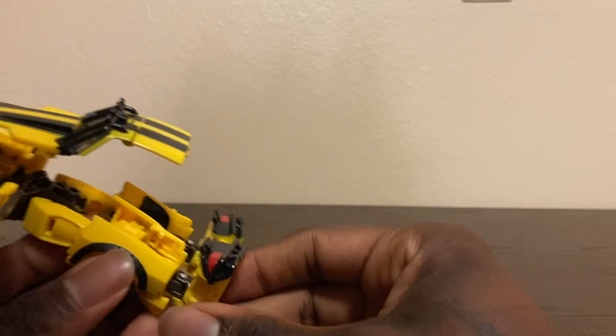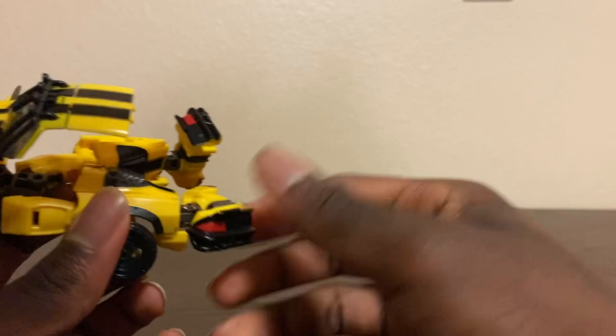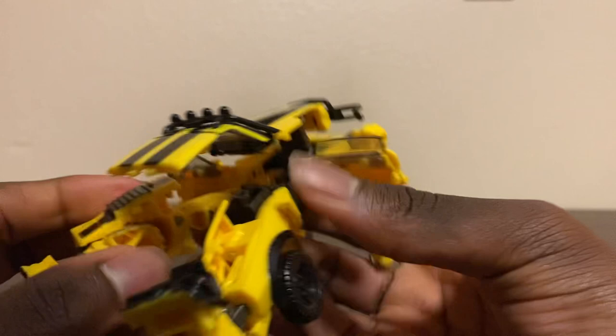Now I'm gonna get into the legs. Rotate the left foot like that. Bring that up. Remember, fold it down like that. Bring it up. This back part just like so, and then it will come around right there. Boom, boom, boom, just like so, and then you tab the bumper in.